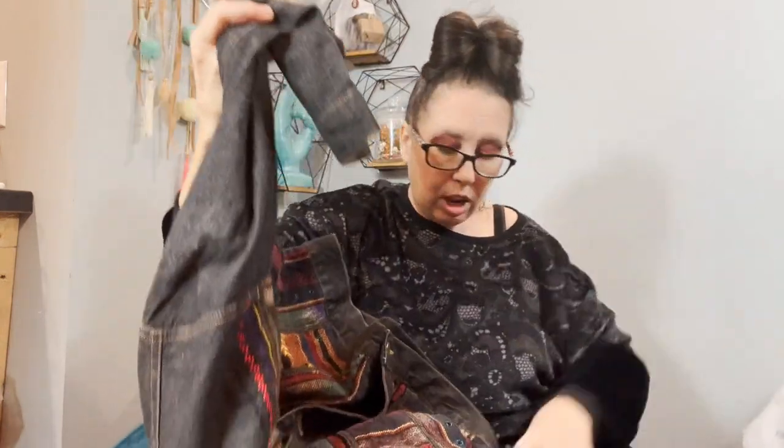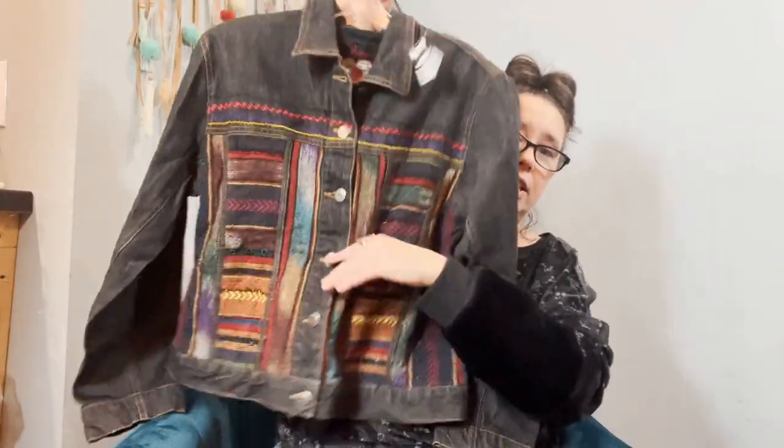I thought this was very interesting — very hippie bohemian, which is 100% my vibe and a lot of what I sell. I'm never going to get away from that because I've built a customer base and do quite well with it. But I am trying to pick up more mall brands — Chico's, Talbots, Michael Kors, Calvin Klein if it's the right thing. I've been finding more Anthropologie and Free People, though I pass on most Free People unless it's substantial because for me it just sits. I do always grab their sweaters though.